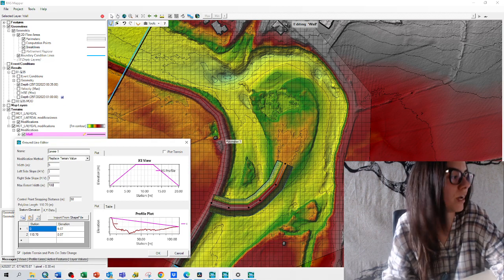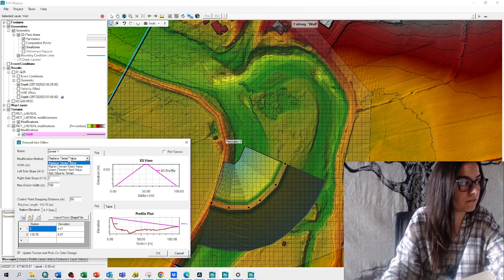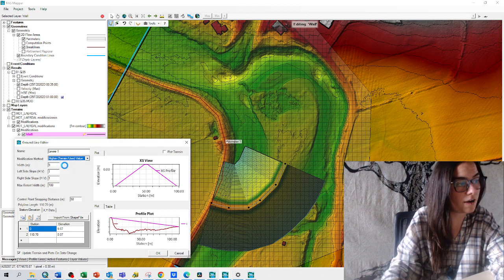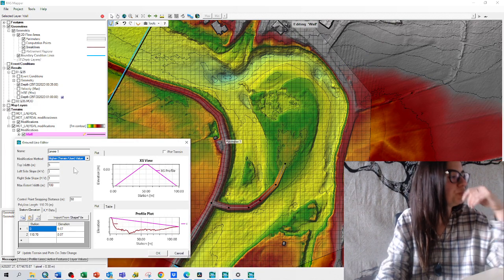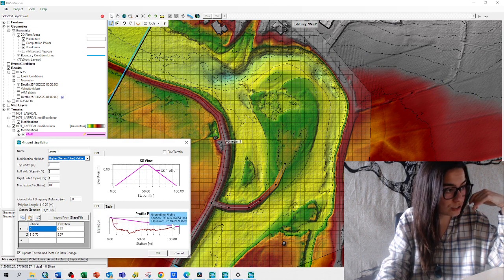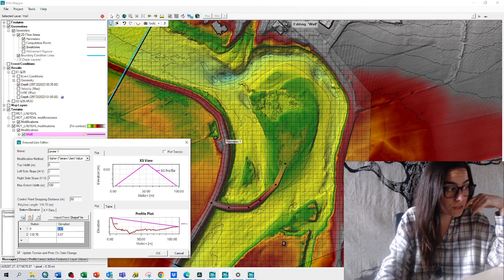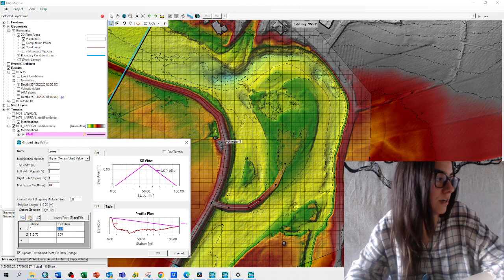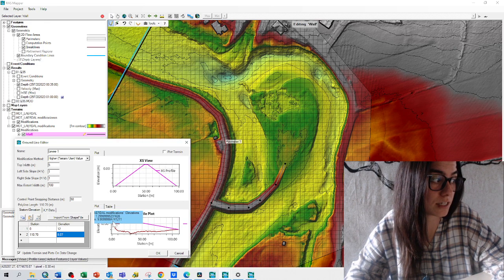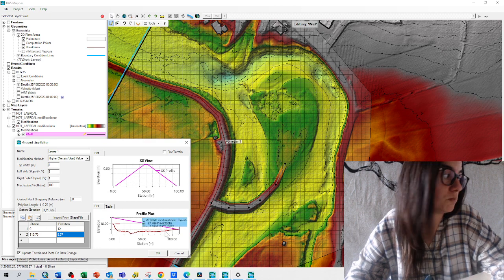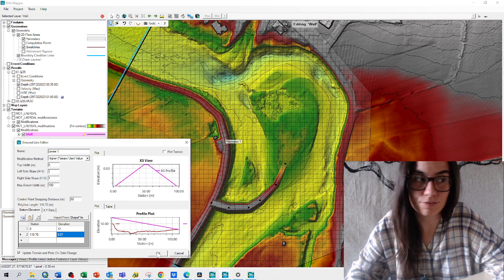So if I choose 100, just to exaggerate it, it will be a lot bigger. But if I say no, just modify when it is higher than the terrain, then whenever it crashes into the terrain, it will stop. Okay, and then we can also see the longitudinal profile, and we could also modify these points. I could say start from a 12 meter high setting, and automatically this side has come up. This is just so you know, maybe you already have a design of different solutions.